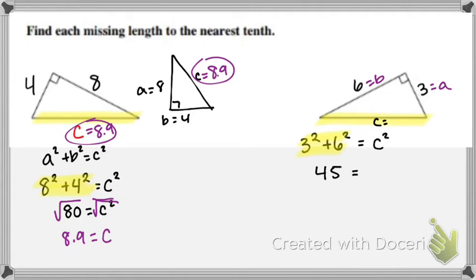And then c squared, right? You could also do this by hand. We know 3 squared is 3 times 3, which is 9, and then 6 squared is 36. 36 plus 9 gives us 45. So now our last step is to take the square root of both sides to get rid of that exponent 2. And so I get c on one side, and on the left side I get square root of 45 in the calculator, and we get 6.7. And so c is 6.7.